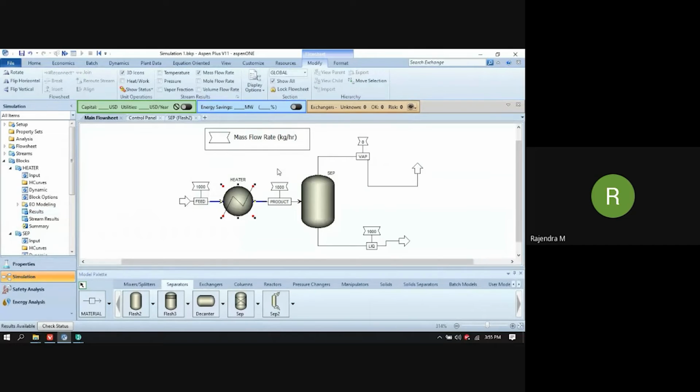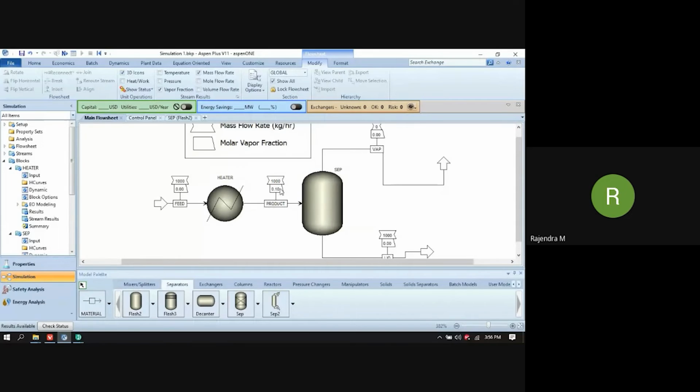How can we see that? Click on the vapor fraction over here, or you can individually go to the product tab and look at the results for the product stream. So the outlet stream contains 10% vapor fraction, right?